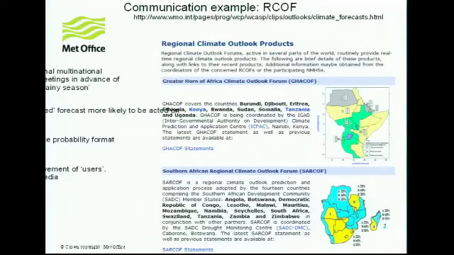Okay, communication. Perhaps I'll just skip through this, but just to say that communicating forecasts is becoming an increasingly important aspect of what you do, so people are continually looking for better ways. How do you tell somebody else what the forecast is in such a way that they're actually going to make use of it? Again, these regional climate outlook fora have been developed in various parts of the world, where effectively it's another sort of multi-model.